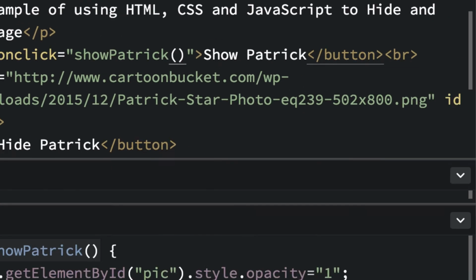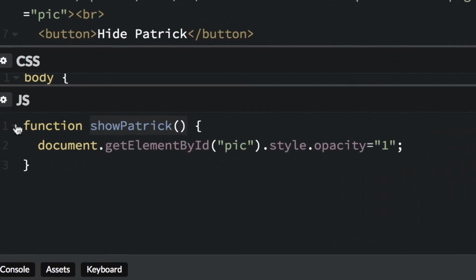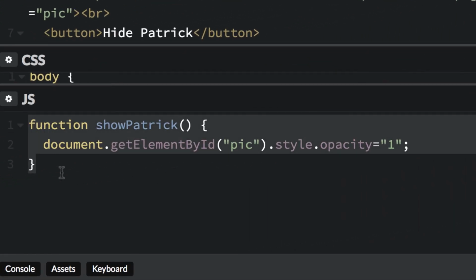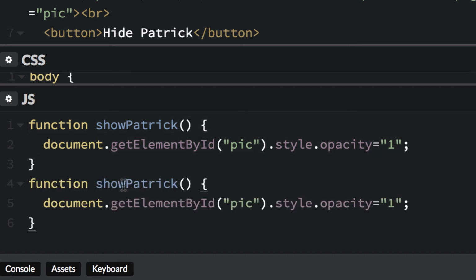And then when you click on this, what should happen is Patrick should appear. And we're also going to make one that says hide Patrick. And that should be pretty easy to do because you already know how to show them. You should be able to hide them pretty easy. So you could just copy this function. It has to be a different function. We'll make a function that hides Patrick and then just change the names. That'll be fairly easy to do.